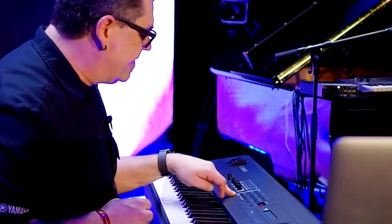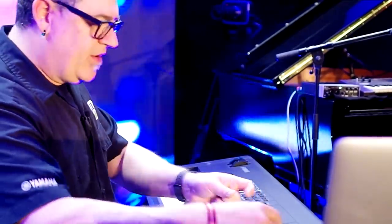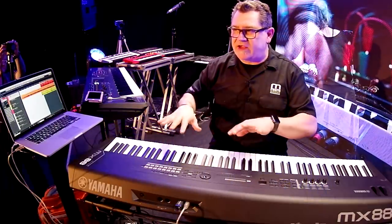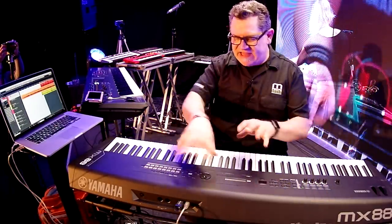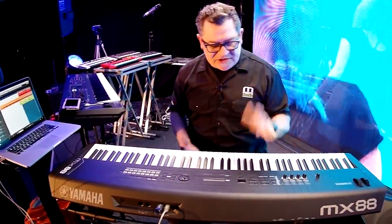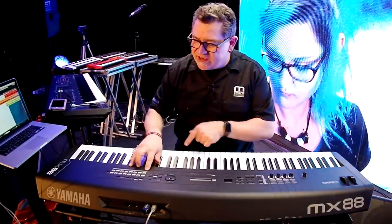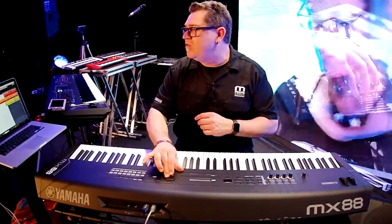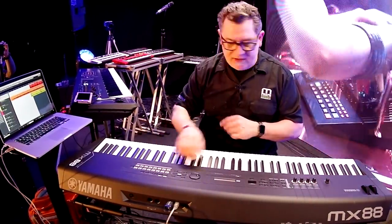I want to be able to hit this button that says DAW Remote. There's a gray highlight here that shows all the things that are connected to Cubase. Steinberg has the CI series controllers that have these little AI knobs and ways to start and stop things. Well, that's what this is. It's a control surface as well. So I can start my sequence here. If I want to move it forward to where the groove starts, I can touch this little jog button. It takes the data wheel and turns it into a jog shuttle. So I can move directly to where I want to get into the song, and I'll get right where I started with the drum groove in.